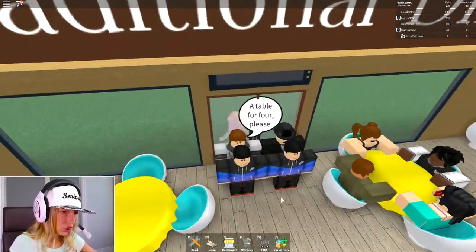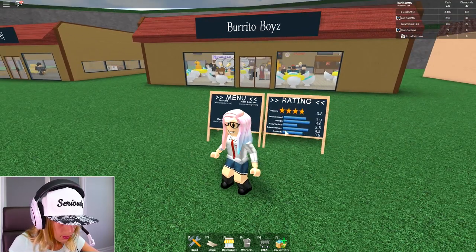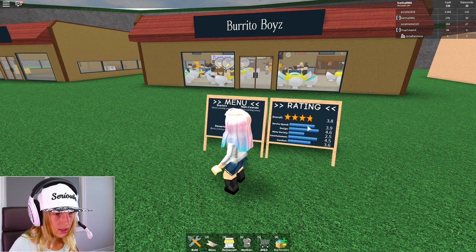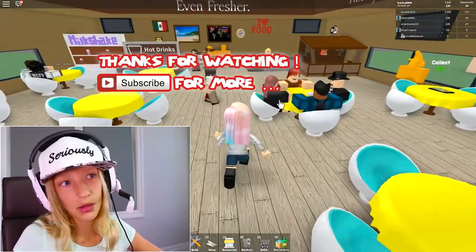I'm just gonna go check my rating. Did it go higher? Yes, it did. My menu quality went lower. What? But my design is higher, my service fee is higher, my comfort's higher. Overall, it's 3.8. Guys, I did a good job in this episode. What do you guys think? I think my restaurant is looking way better.